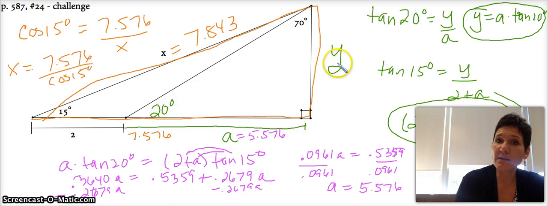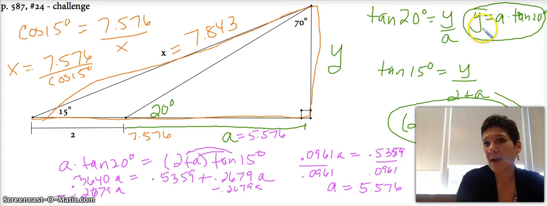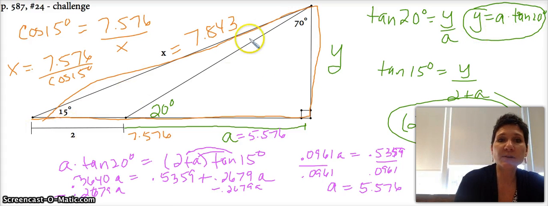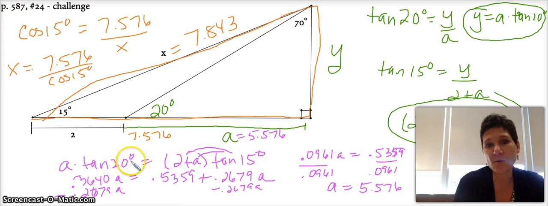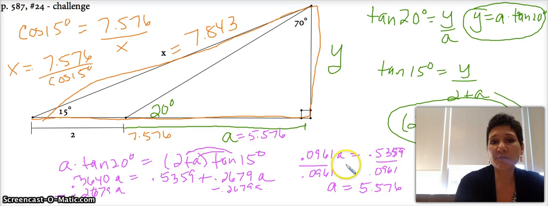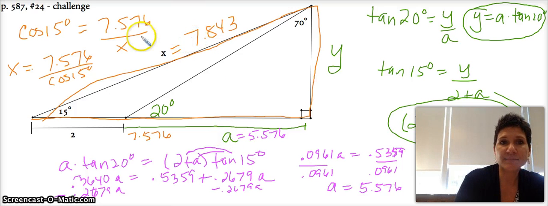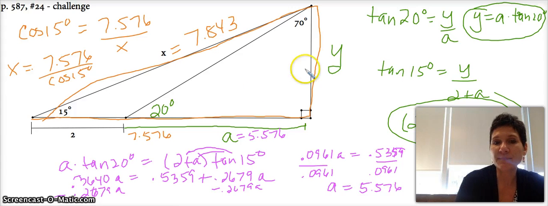So again, I can do the tangent. The tangent of 20 is equal to y over a. If I solve for y, I get y equals a times the tangent of 20. Similarly, for the big triangle, I have y and my other side is 2 plus a, so I created that, and I got y is equal to this. So since y equals this and y equals that, this is equal to that. I simply calculated the tangent of 20 and the tangent of 15. This becomes an algebra problem with a bunch of decimals, and because you guys have calculators, not a big deal. So we solved for a, which gave us the length of this side. Once we had that, we could easily find the length of x, which came out to equal 7.843. I hope this is helpful.